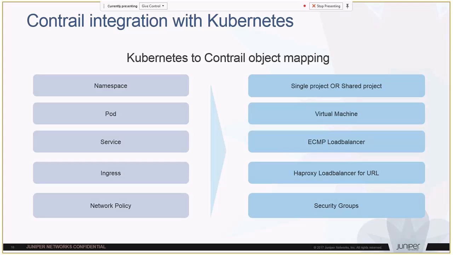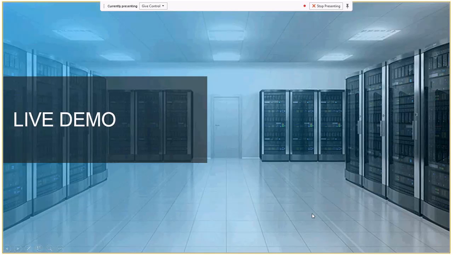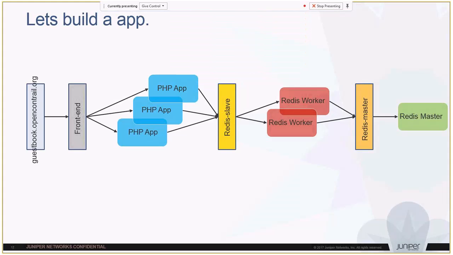Quick question. In this environment, what do you recommend for IDS, IPS types of DDoS attacks? Yeah, so the question is what type of IDS or IPS. For us, we are agnostic of that, so you can use any IDS, IPS available in the market. Juniper has a firewall called vSRX, but you also have other vendors providing these solutions, like Palo Alto, Checkpoint. Contrail doesn't care about that. It's just a VM. We just send the traffic to the VM. What it does inside is left to that function.